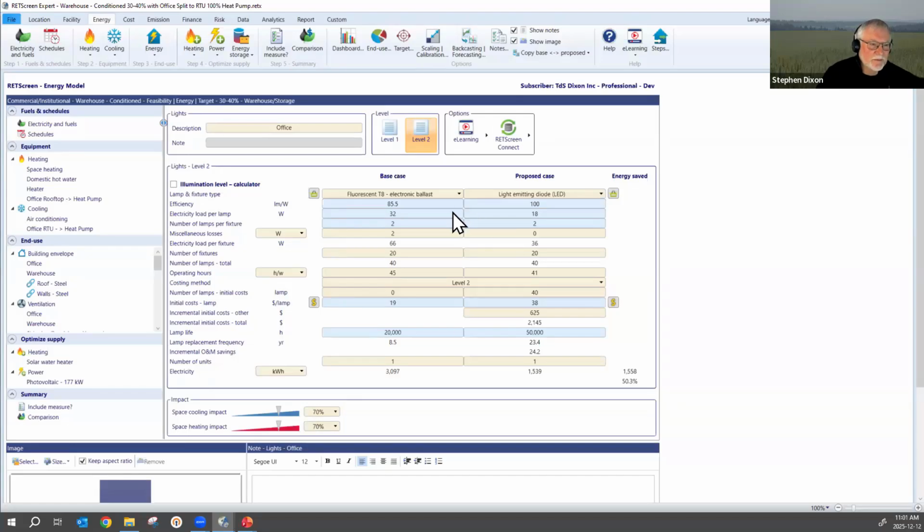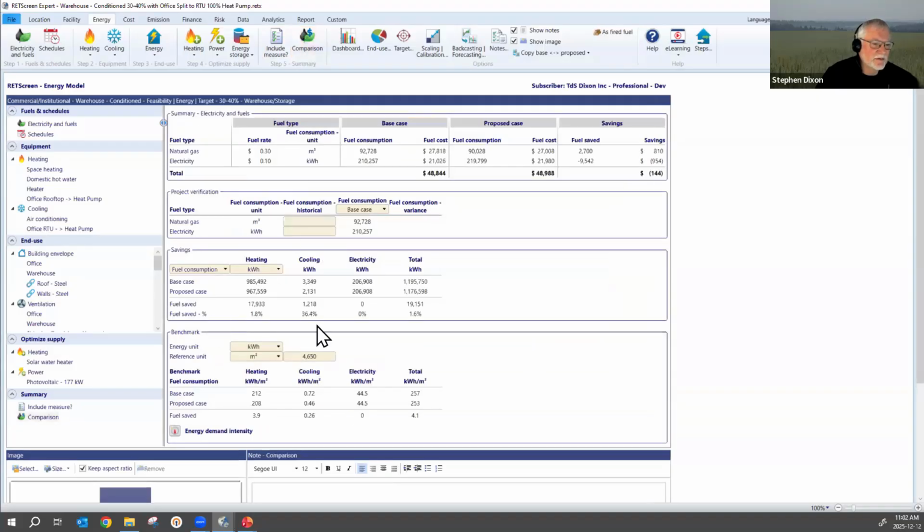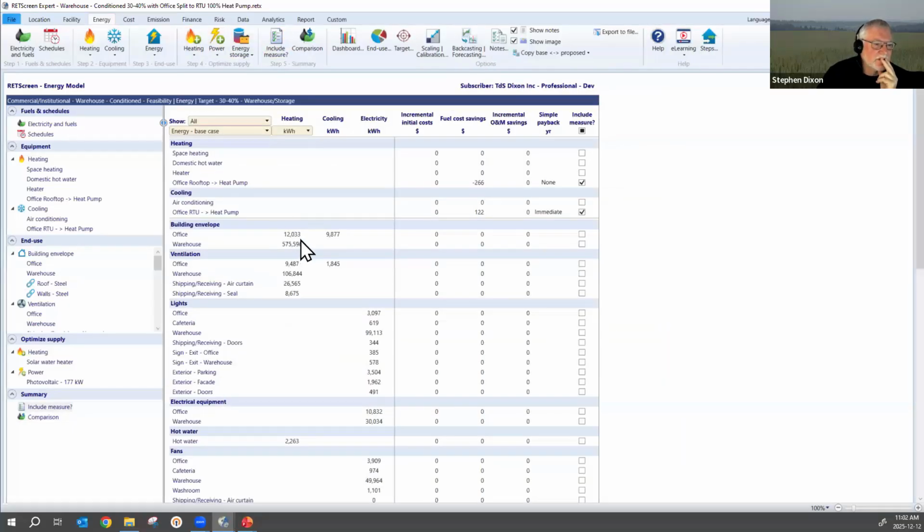And again, as Adam pointed out, I could go back here and use the percentages of fuel saved in heating and cooling to then reduce the load in my power heating cooling model, right? But right now, I'm going to do it straight up. So I'm going to go back to my include screen and sum up these two numbers here. The 12,000 and the 9,000 give me 21, and the 9 and the 18 give me the 11 and change. So these are the two numbers that I'm going to use. So you kind of have to do a manual calculation, but it's not that difficult really. Again, going back to the slides, we tried to lay it out in pretty simple terms.